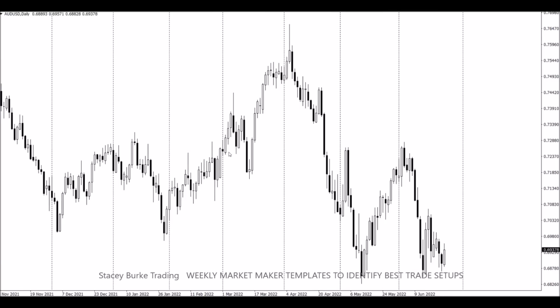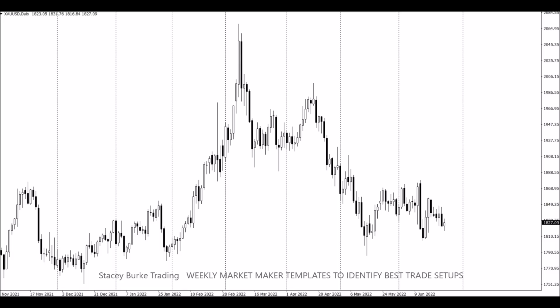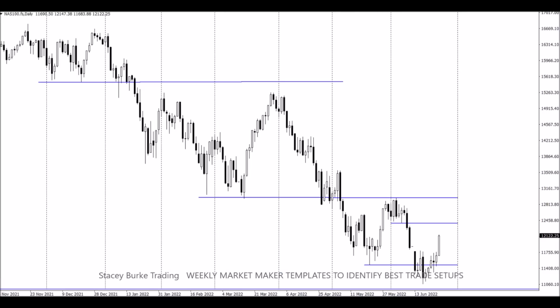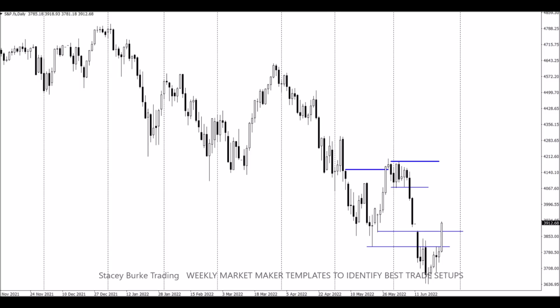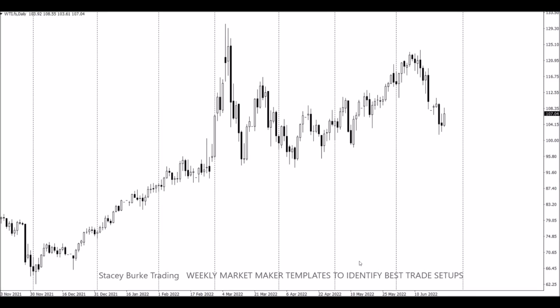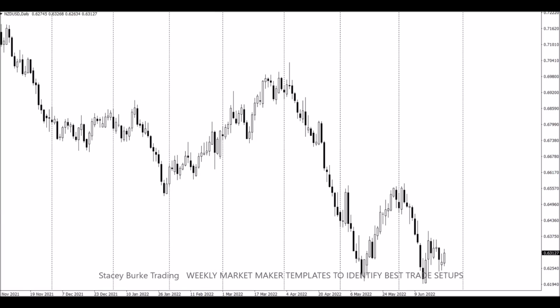It doesn't matter what we look at. We can look at the Aussie dollar, but each new month we have the potential for maybe month 1, month 2, month 3, peak formation, and a move all the way back down. So just understanding that the timing of the new month can potentially be the beginning of a new cycle, a new trend, a reversal, or a trading range type of opportunity. Doesn't matter if we look at gold, indexes, S&P, oil. Again, this breaks down into 4 weeks. We can look at the New Zealand dollar.